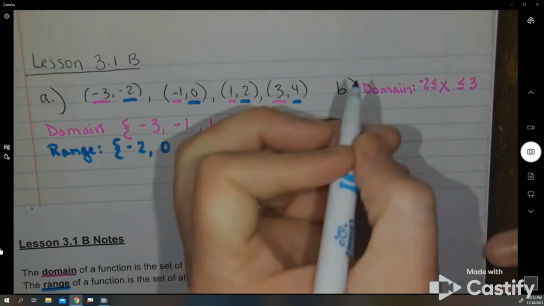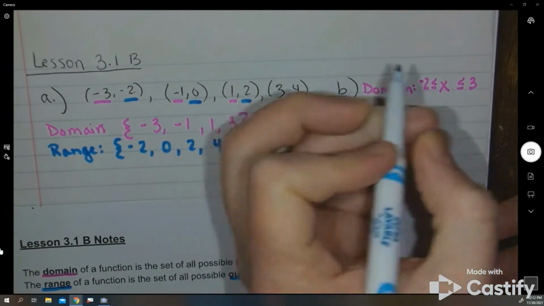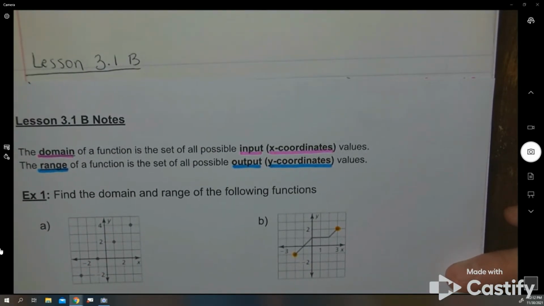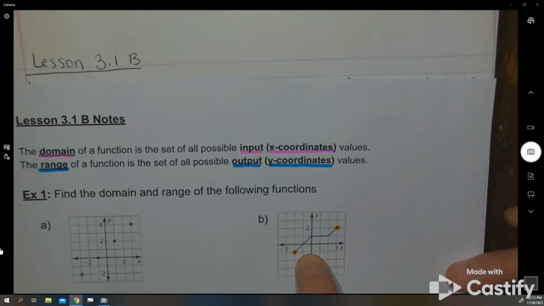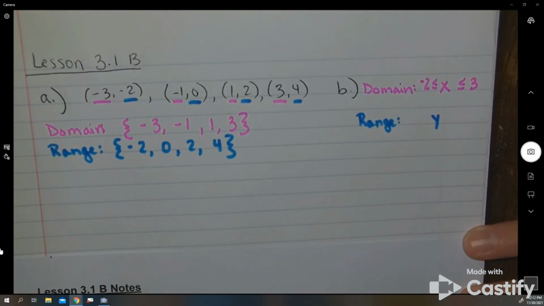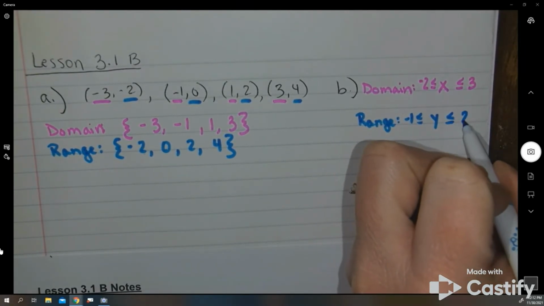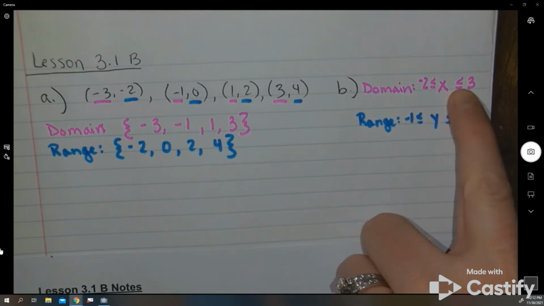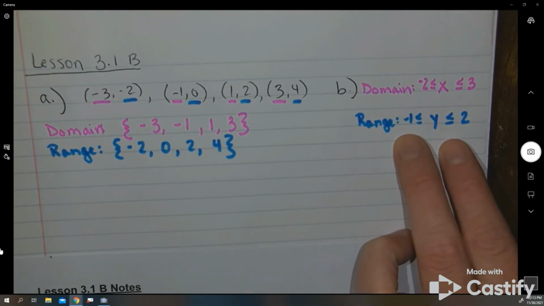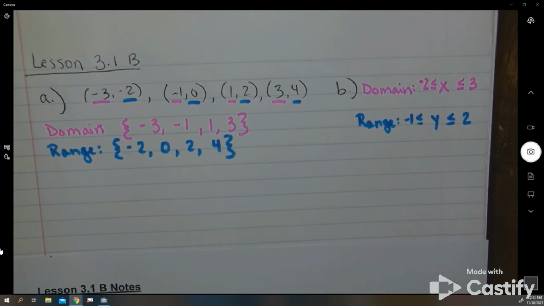But then I have to also look at the range. Range, remember, is dealing with our y values. So this time I have to look vertically at the smallest and the highest. The lowest number vertically is down here at -1, and the highest value vertically is up here at +2. So just like with my domain, my lowest value was -1, so y is greater than or equal to -1, but less than or equal to +2. So once I plug these domain values into the function, my graph would show that the y values range between -1 and +2.